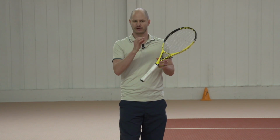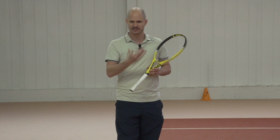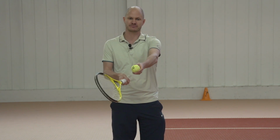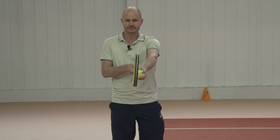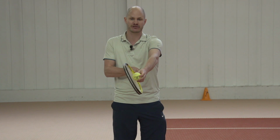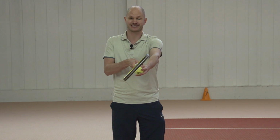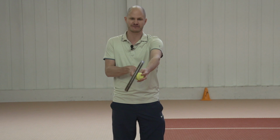That being said, what really matters is how you can improve your topspin ground strokes. And a lot of times I have players that have the racket face too open, and I do tell them to close the racket face more. Now, we always try to exaggerate corrections when we're working on a problem. So if somebody has the racket face too open, cannot hit with topspin, then I tell them to close the racket face, and it's often going to feel as if the racket face is this closed because the change always feels drastic. Any small change will feel drastic to you. So I do often tell students to close the racket face more.